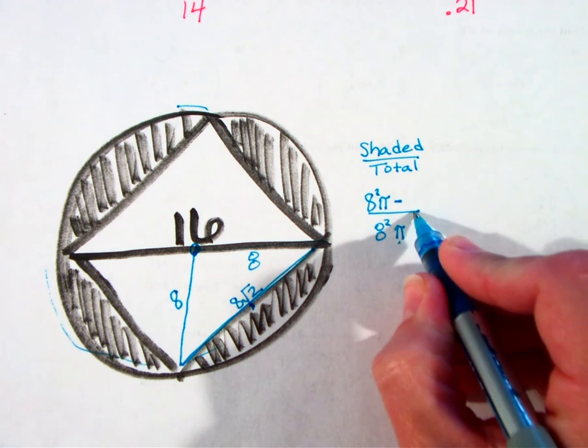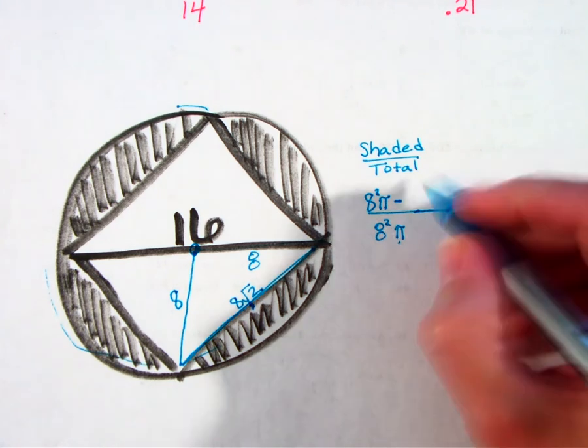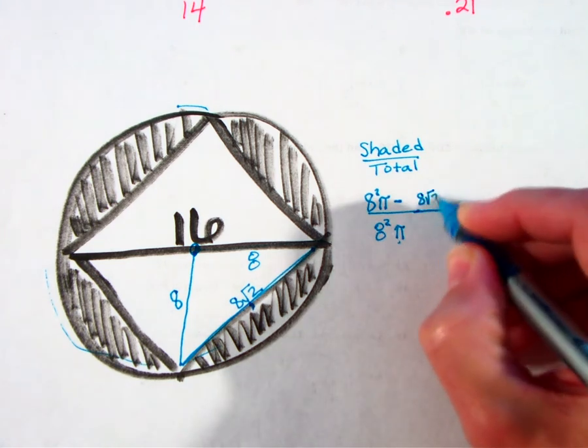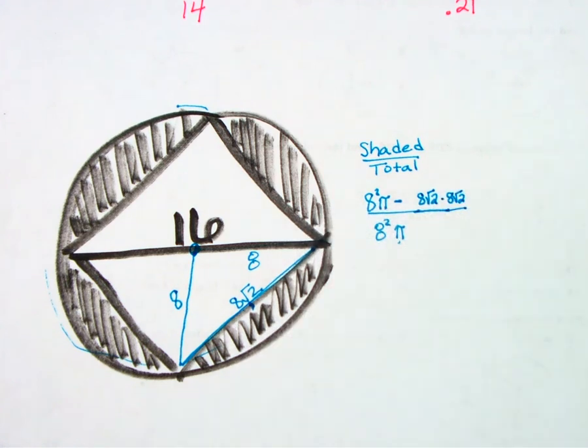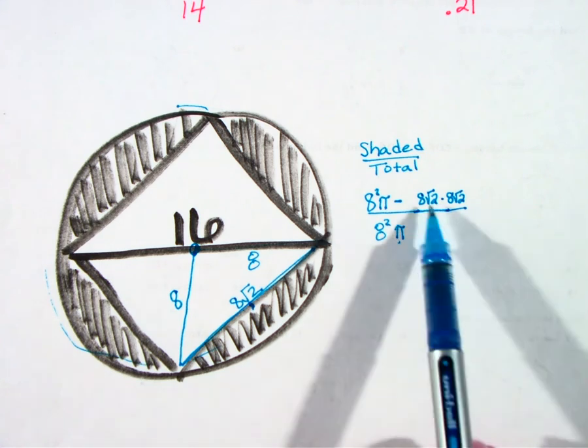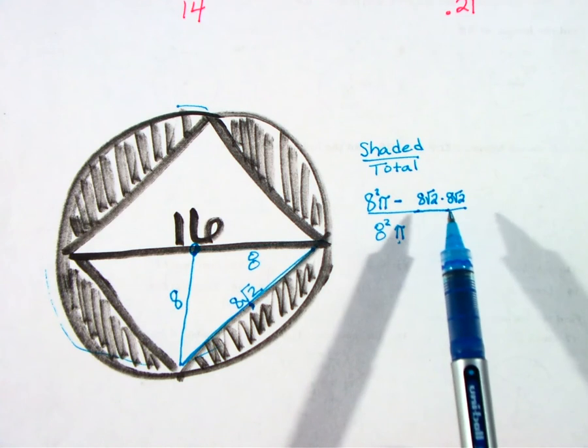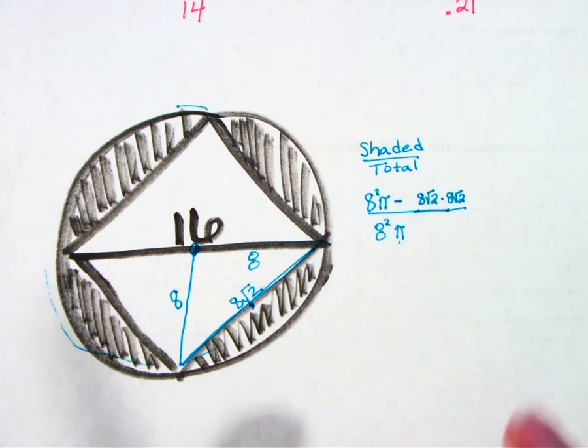Okay? So for that part right there, we're going to take 8 radical 2 times 8 radical 2. That's going to be your square. Now, I'm going to caution you that typing that into your calculator is going to be complicated. Typing it into Desmos, not complicated, but typing it into a calculator is very complicated. So I'm going to kind of cheat a little bit. Again, I wouldn't cheat if we were actually at school doing this together, because then I would know for sure that you were typing it correctly.